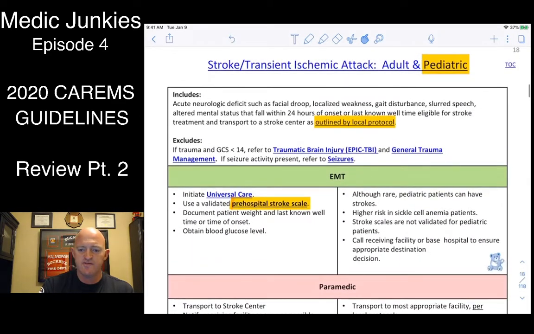For strokes, they've added pediatrics here, okay? It's pretty unlikely that a kid's going to have a stroke, but anything's possible. So if you truly believe that all the stroke symptoms are there and it is a child, I would call the facility that is the closest stroke center to you and ask them if they will take that pediatric. Chances are, at least where I'm at, they're probably going to want to push you to PCH anyway, or to county, but they might take them. So it's worth calling them and asking, okay?